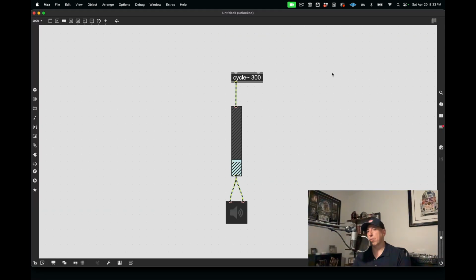Okay, the next term that we're going to talk about is what's called a node. So a node I would define as a process. So in this case, it is some type of algorithmic process. So this sine wave that we've created here in MaxMSP, this is a node. And also the level meter is also a node. So now what we're going to do is create two nodes, a sine wave node and a gain node that are going to be part of our graph.